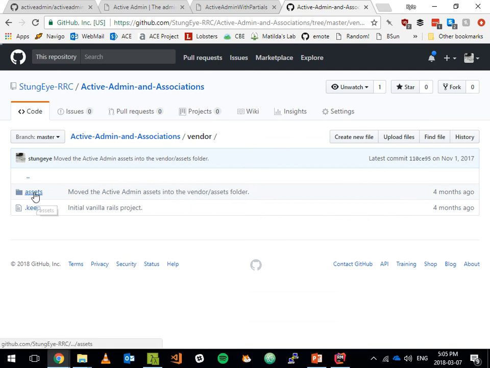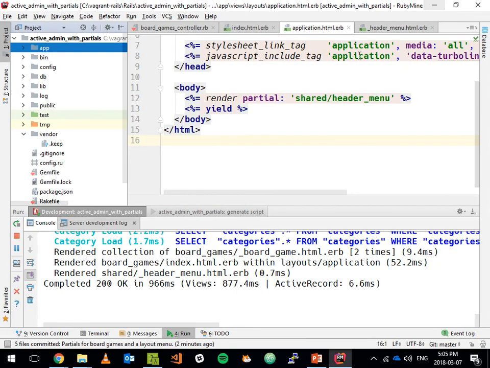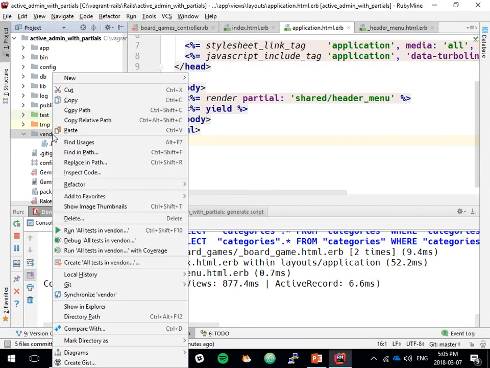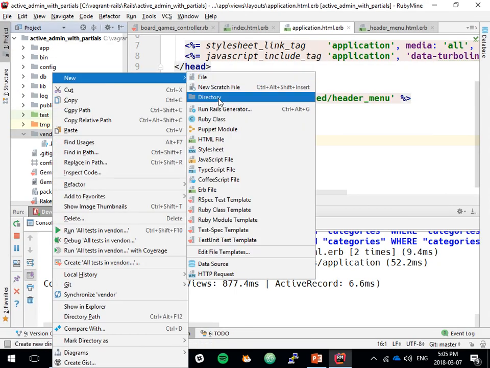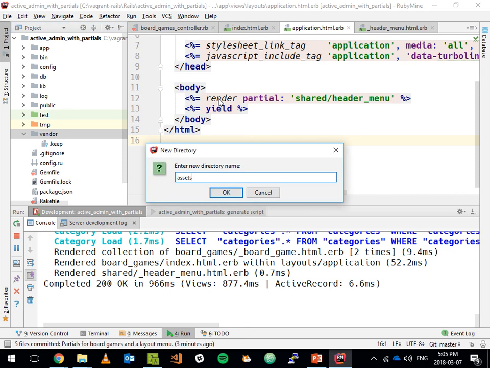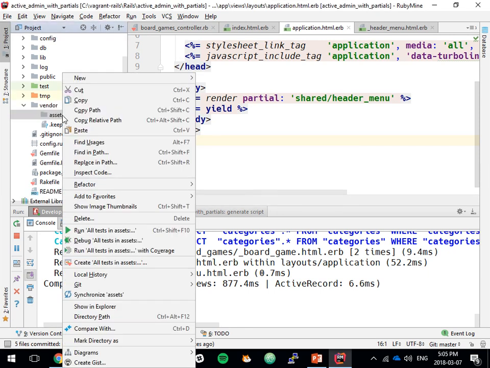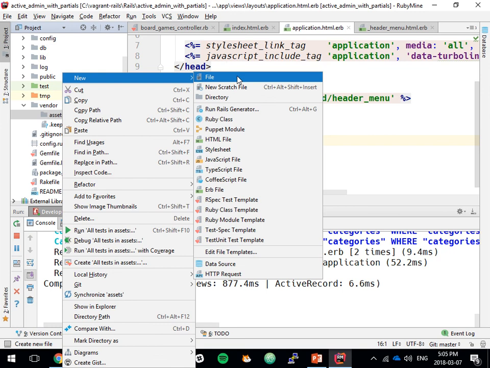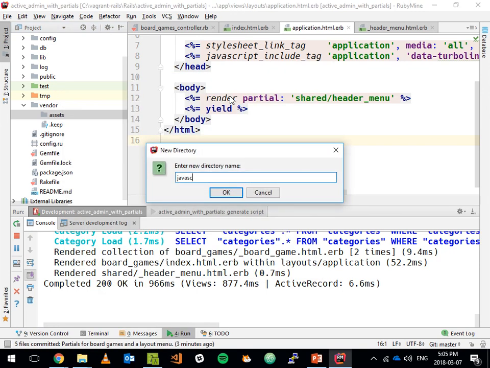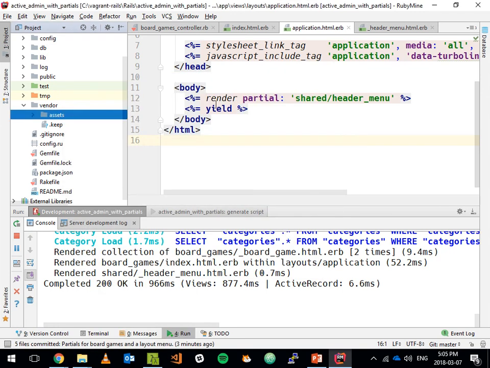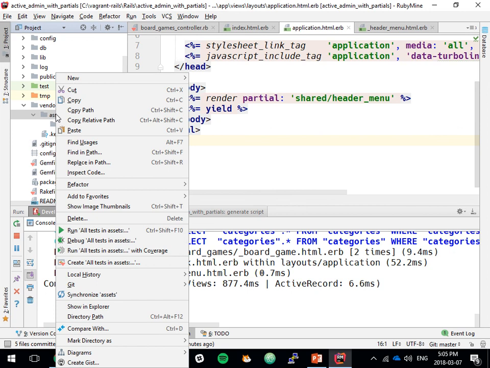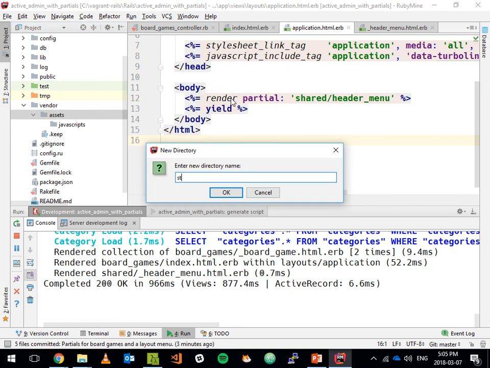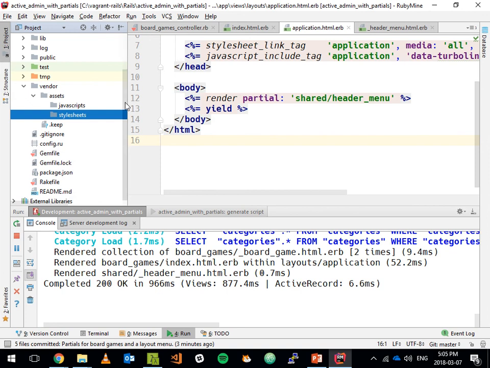I need to make an assets folder within this vendor folder, and within there make a JavaScripts and style sheets folder. Okay, so within my vendor folder, I need an assets folder, and within that assets folder, I need a JavaScripts folder and a style sheets folder.